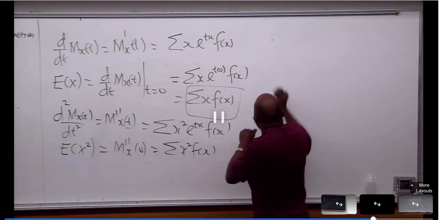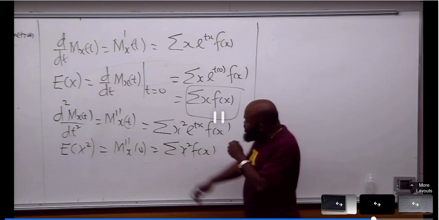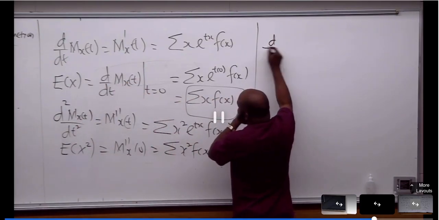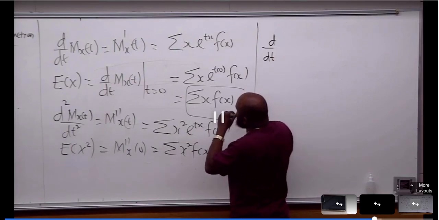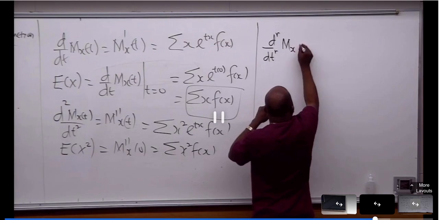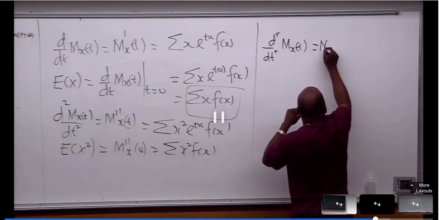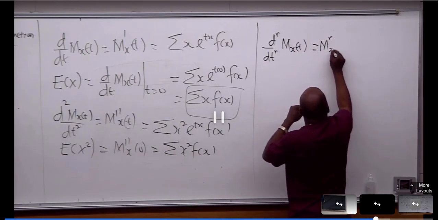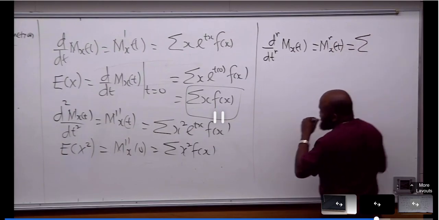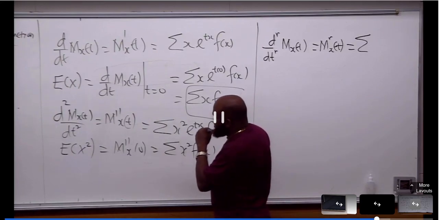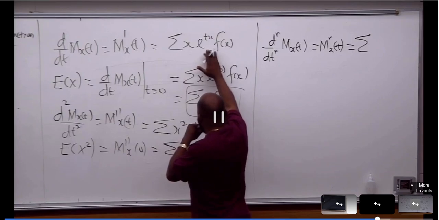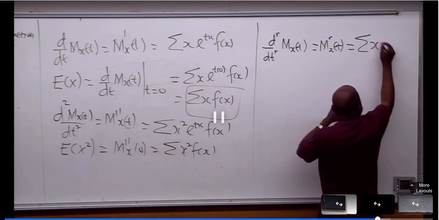Now, if I look at this, I'm going to generalize. Let's generalize right now. So d/dt, generalizing it right now, m^r x of t. Of course, what are you actually expecting? So when you take a look at what we have, this is just basically going to be that at the end of the day.